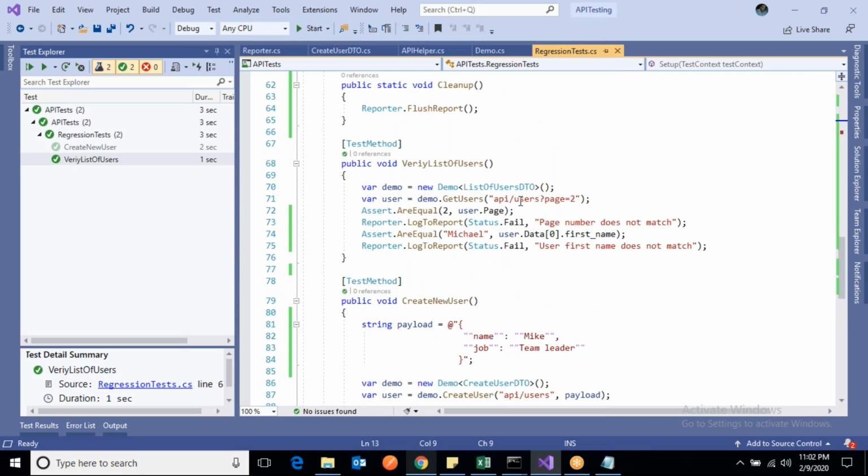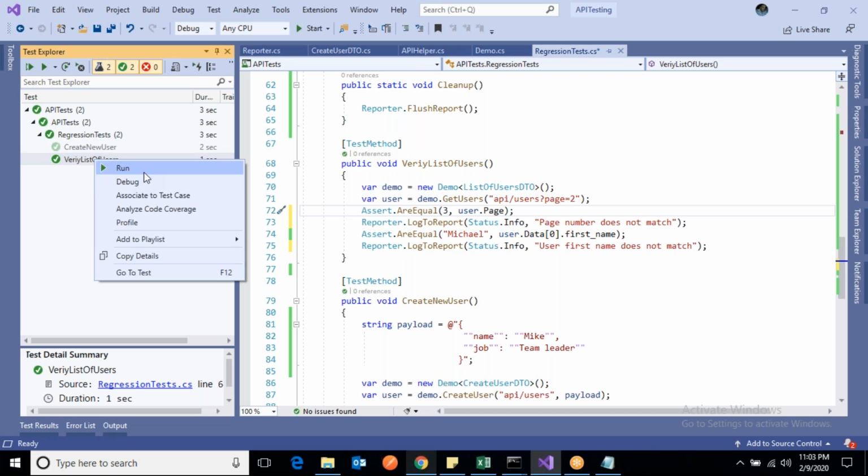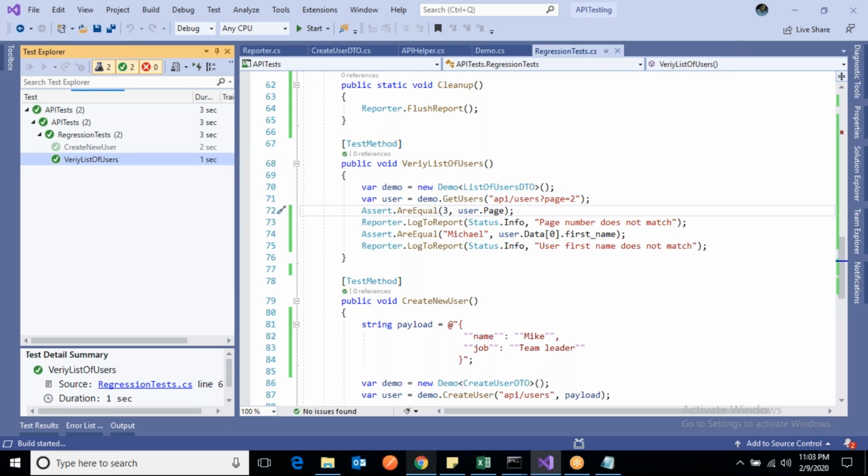So user page will return 2, but we are expecting 3. So let's see what happened. Your test will fail because this assert will fail here. Yeah, because this assert is failed.